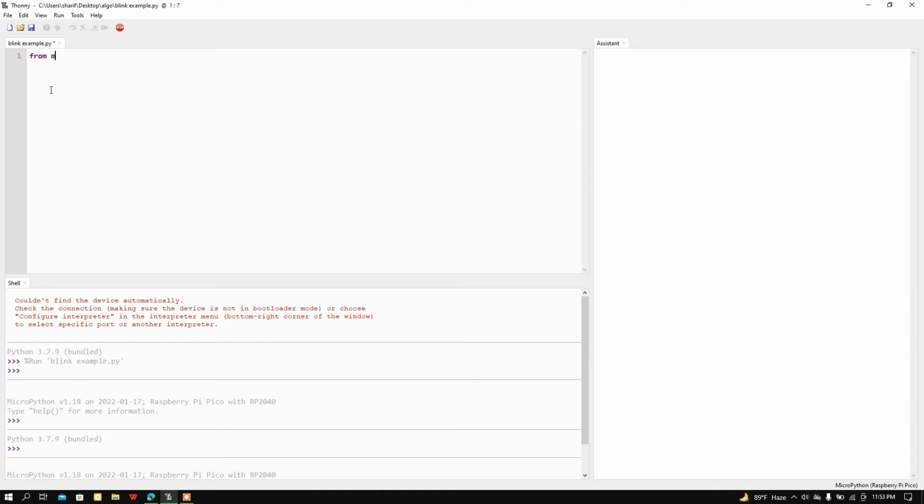So from machine, this is a library called machine, and from this library I'm going to import the Pin module or the Pin class. After that I want to import the sleep method from time. So from time import sleep.